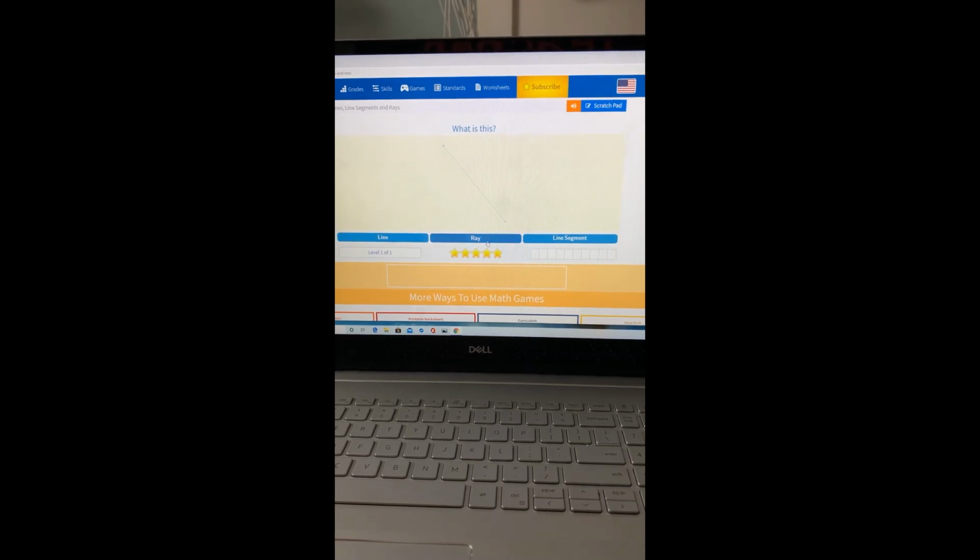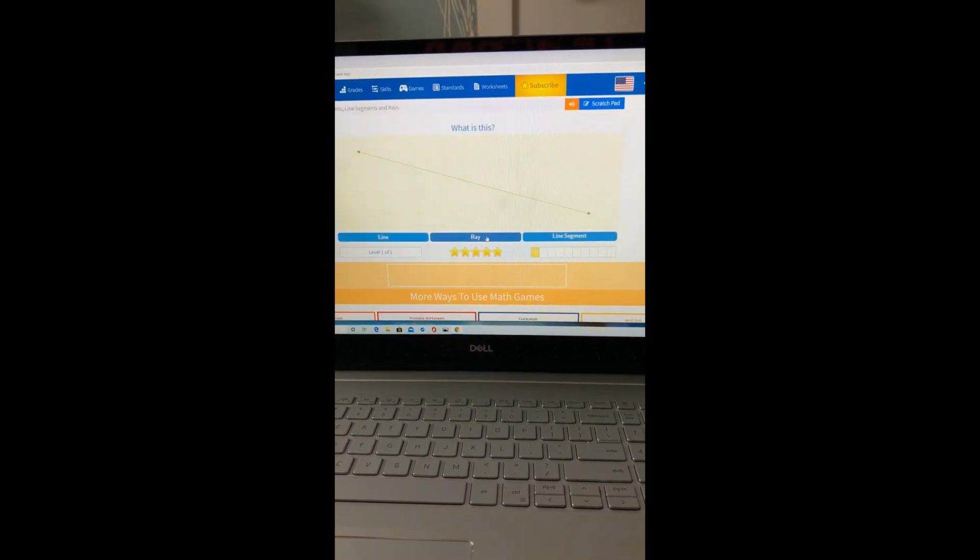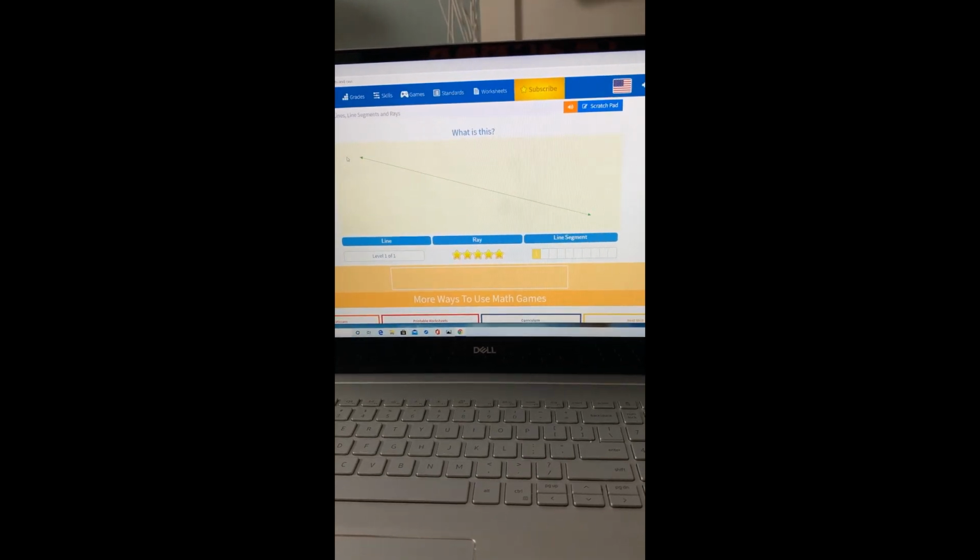Usually what's going to happen, I was already on this, so the video already played, but it's like YouTube, a little ad pops up, and then after a couple seconds you can skip it, but then it starts asking you some questions, and it just says, what is this? And it shows you a picture, and you just click it. Oh, good try, keep going. So make sure that you're paying attention to what's on each side. That's a line, correct.